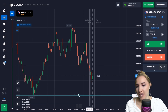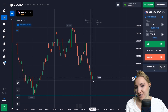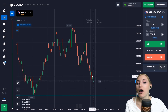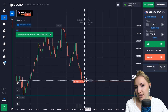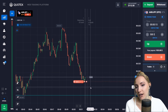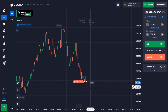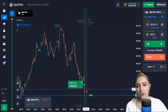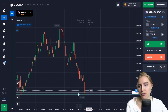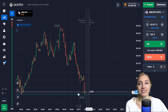Here we have the support level and we can see quite a good downward movement. The price has been approaching this level and moving in a zigzag style. So let's open a trade down for 15 seconds. After the pullback, the price reversed and moves down. It was quite a dangerous situation — there was another pullback — but then the price reversed and moved down impulsively and confidently to the support level. I started to worry a bit — 15-second trades can be nerve-wracking.